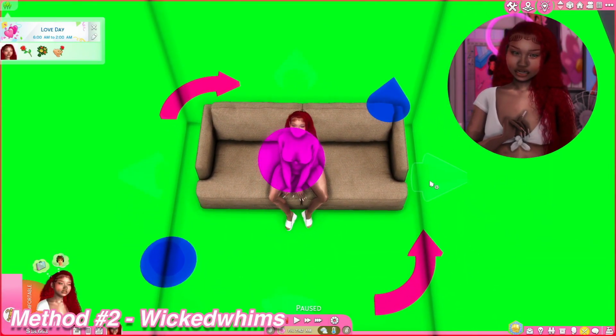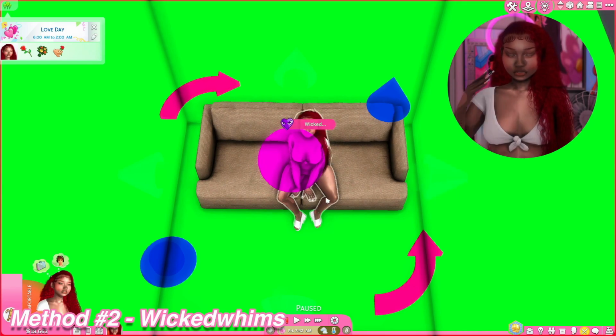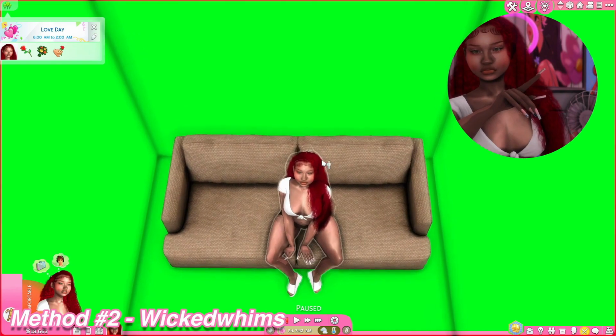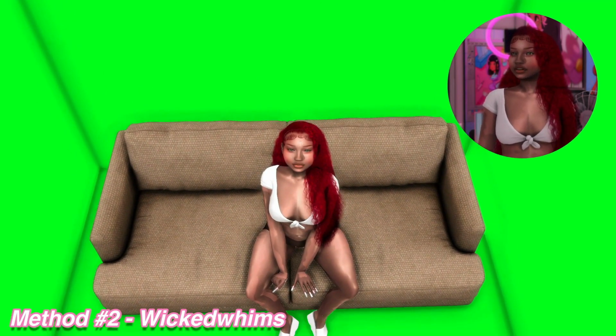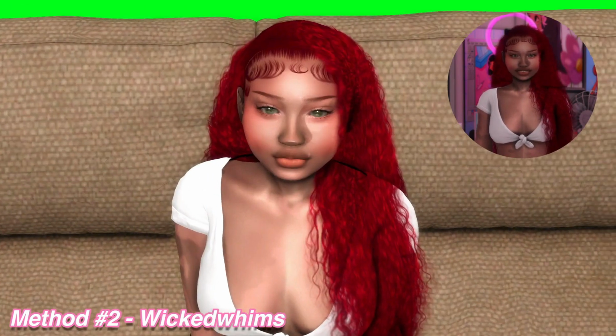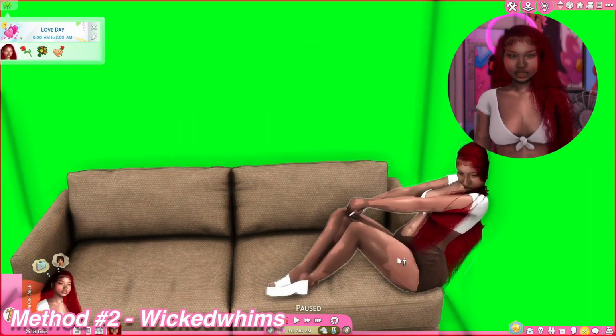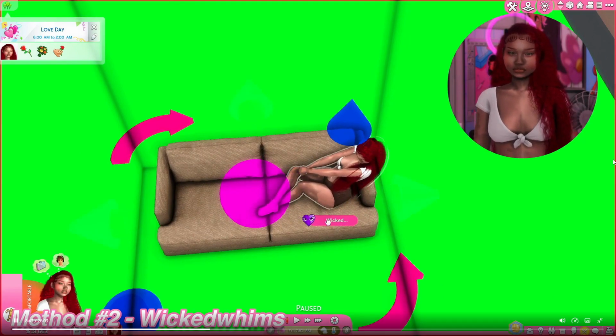But yes, these type of poses do of course still work with the pose player mod. You usually just put the teleporter in the center of the couch and probably just have to adjust them slightly as needed. But again, this is just more convenient to me. But yeah, now that I'm going through a couple of different chair poses, I'm just readjusting her as needed.